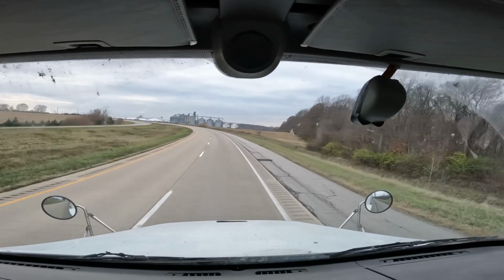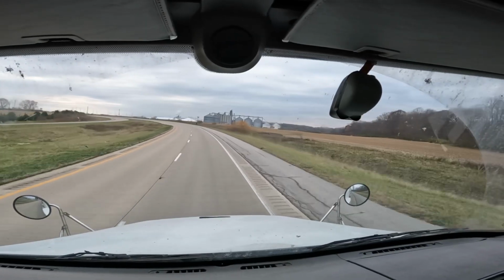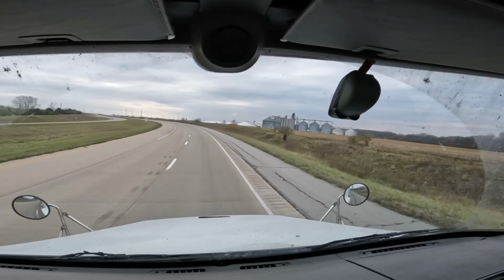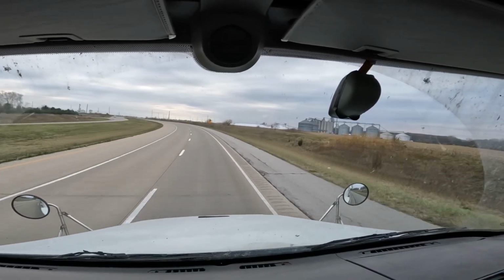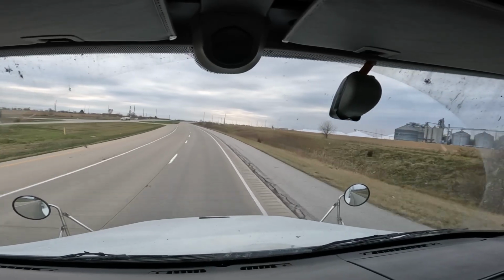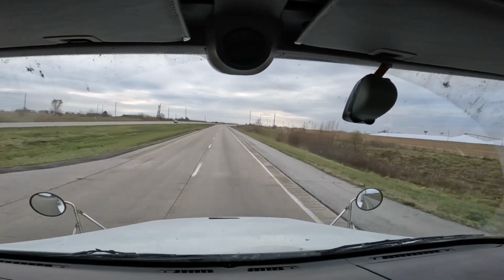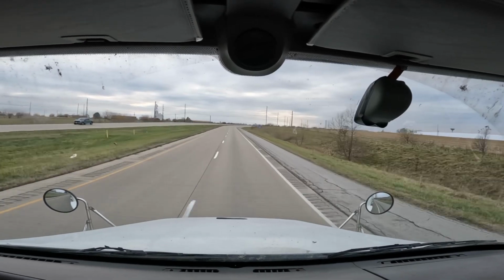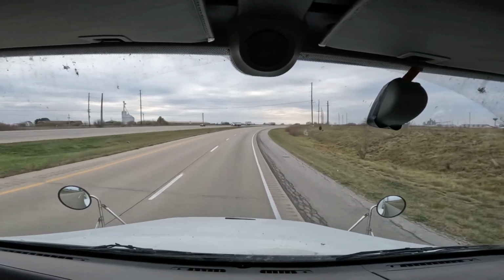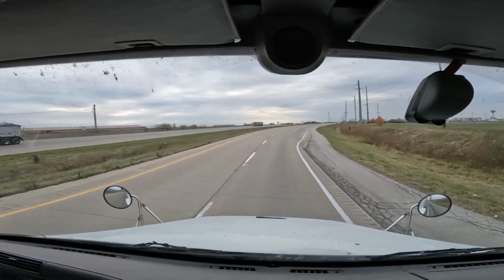Coming around here on 25, the first place you see right straight ahead of us, that's ADM. And if you can see that big steam cloud coming up in the air over there, that's Andersons. That's the ethanol plant. That's where we're headed to. All of our beans, however, go there to ADM. They've got a lot of grain on the ground. Looks like last I saw they got I think 4 big piles of grain on the ground, all tarped off.